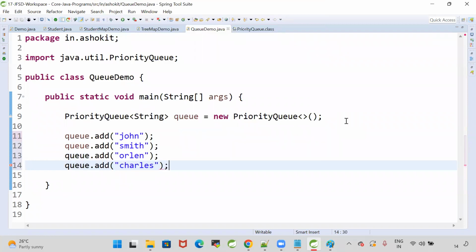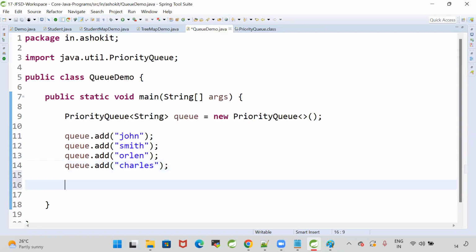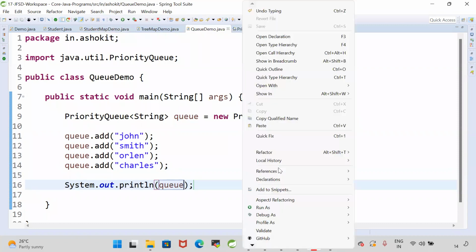Like this, I have added names into the queue. Now System.out.println of queue, I'm trying to print the data available in the queue.